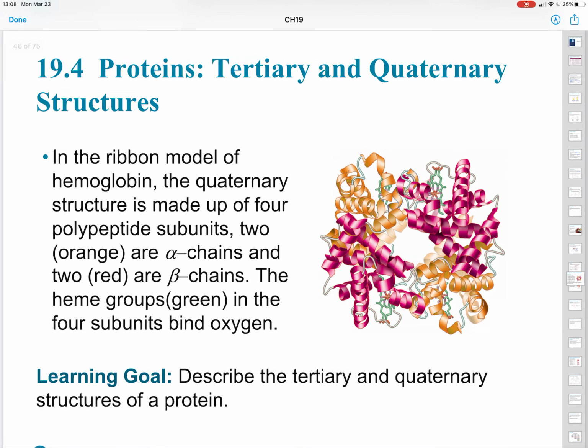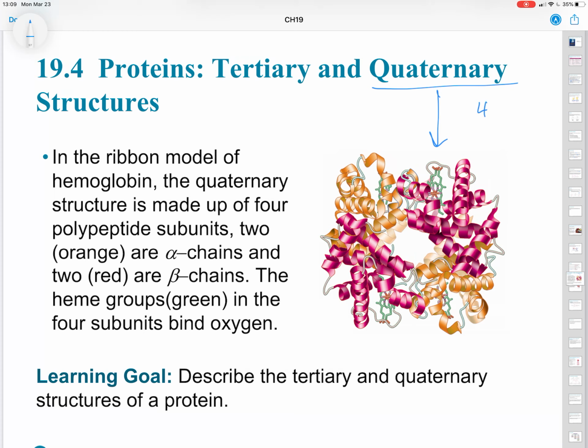Let's talk about tertiary structures. Tertiary structures and quaternary structures are kind of the same. Tertiary structure is the final folded protein. Once you've got your primary sequence and your secondary structures forming, like your helixes and your sheets, the whole thing needs to fold up in a particular way. The way that it folds up is determined by several interactions, and we're going to go over those. Quaternary structure is just what we call several tertiary structures that all work together and are held together by some of those interactions. A good example of a quaternary structure is hemoglobin.